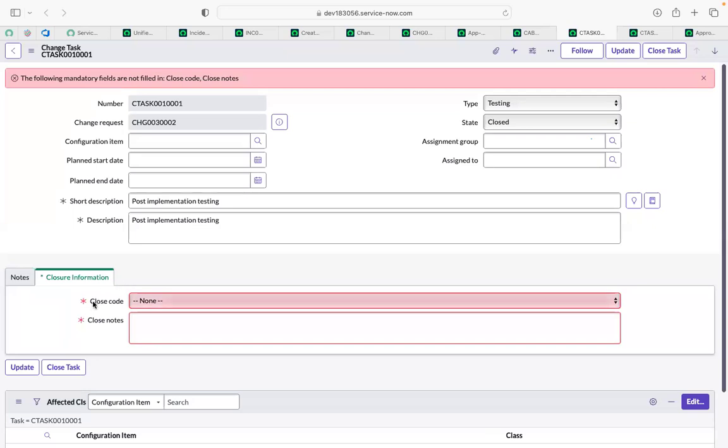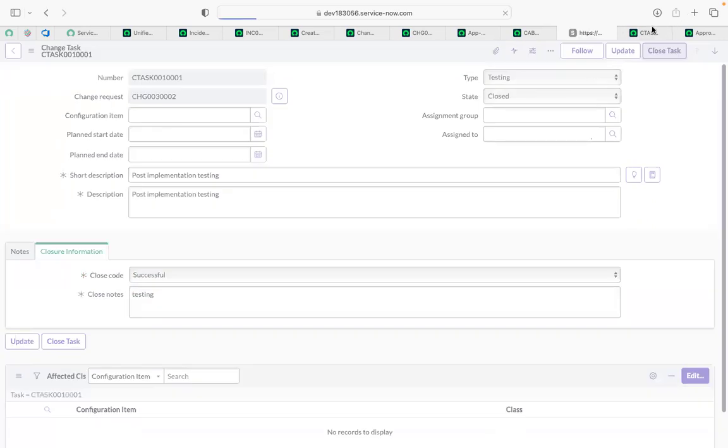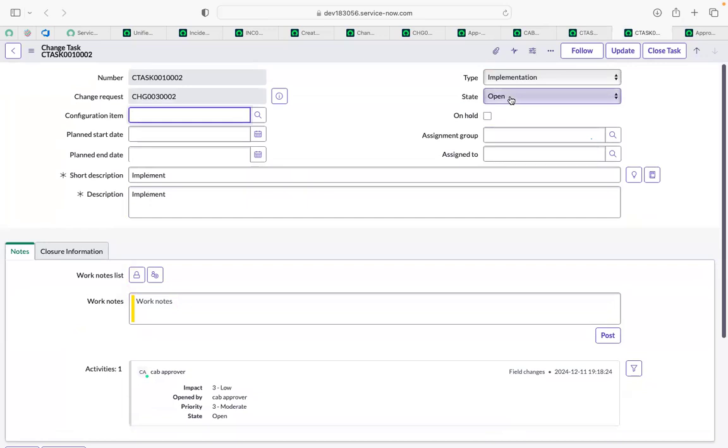So these two are becoming mandatory, right? So I'm giving successful, for testing purposes. I am closing the task, and again I am closing this task as well.